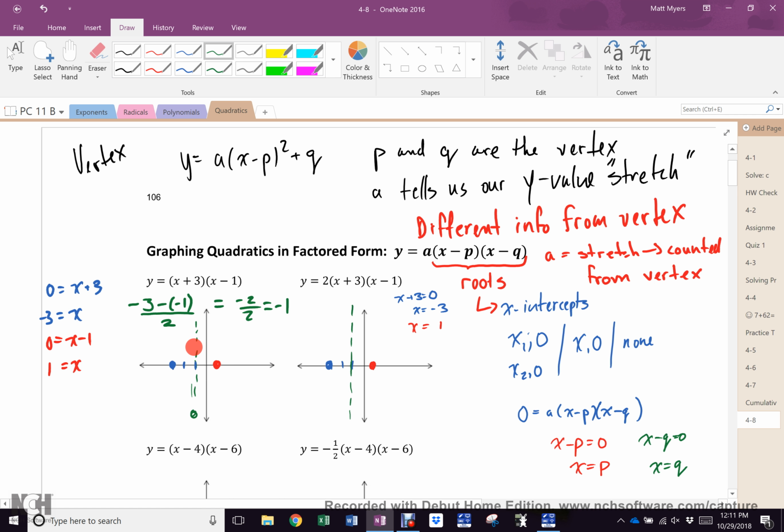What is this value? It is negative 1, correct? Is it an x or a y value? It is an x value, isn't it? What letter is that? What is my x value? What is negative 1 plus 3? 2. What is negative 1 minus 1? Negative 2. What is negative 2 times positive 2? Negative 4. And that gave me my vertex.